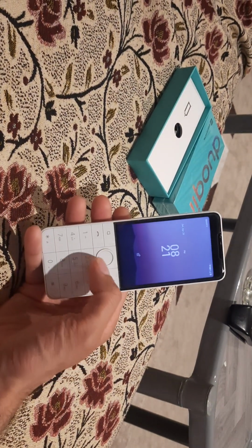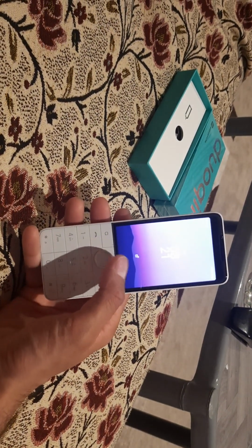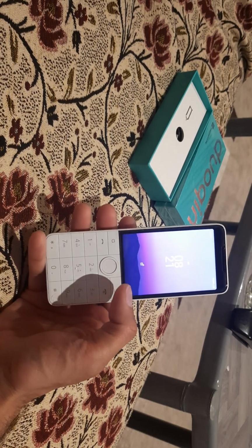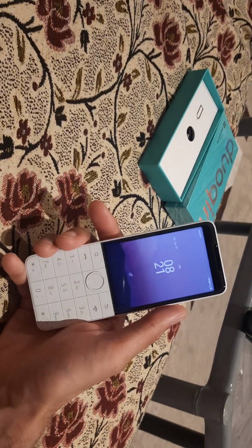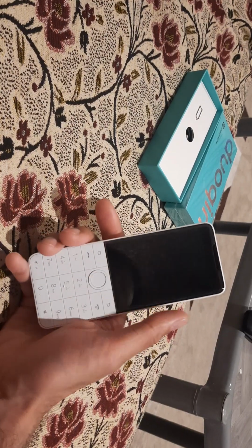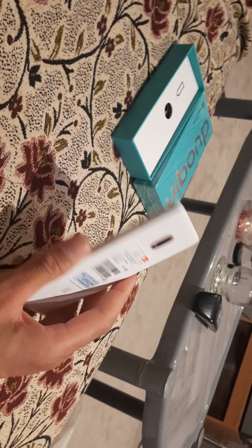The screen is actually big enough, almost like a smartphone. So there's not really much difference. It just has a keypad, maybe just a little bit. The width of the screen is a little bit smaller, and that's just about it. I spent £158 on this phone.